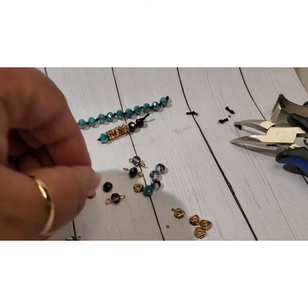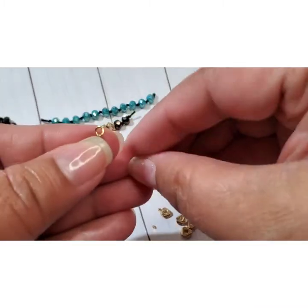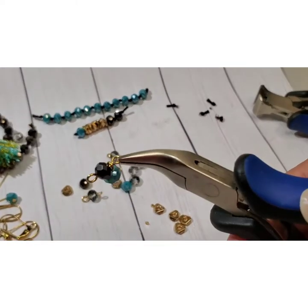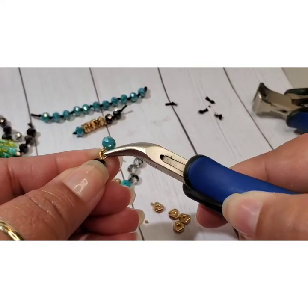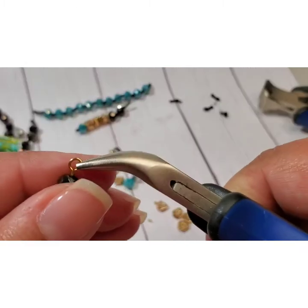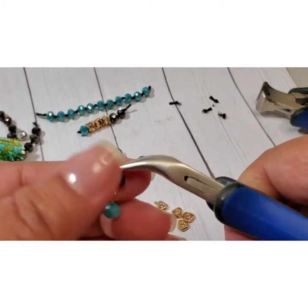I'll do it this way. Remember we left the sides — these are actually both open. To continue opening the loop, put your plier in and twist your wrist away from you, then make sure it's completely closed. This one is also open but it doesn't need to be, so we're going to go ahead and close this one — grasp it with your plier and push away from yourself. If you need to, just push it towards itself and continue the twisting motion.